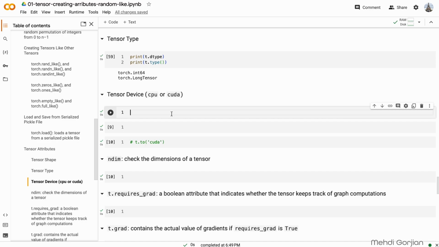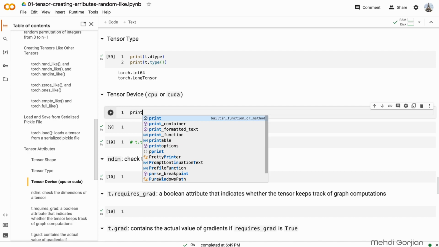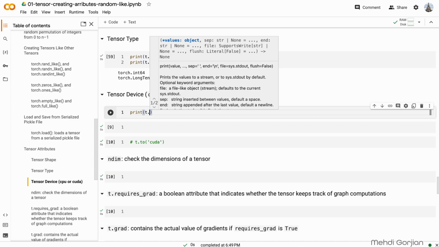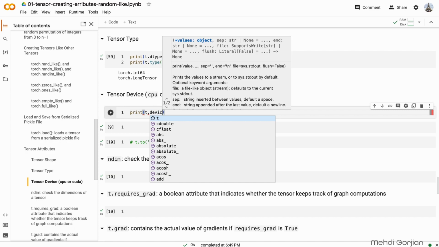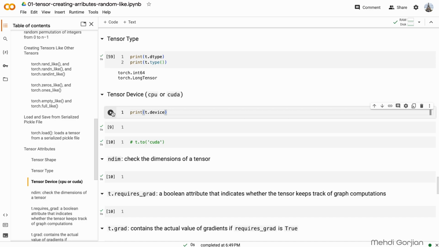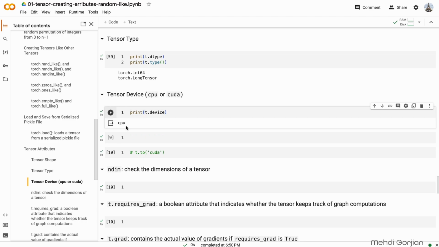So to do that, let's say print, actually let's say this tensor is running either on CPU or GPU. So the same tensor t that we already created, dot device. This is another attribute. Now print it. It says CPU.